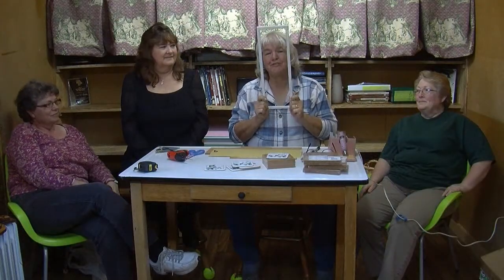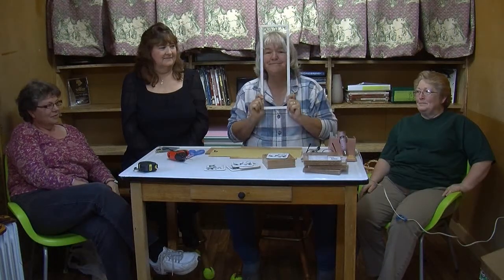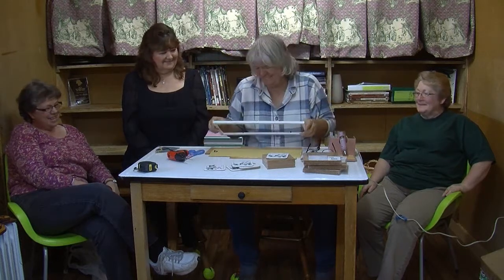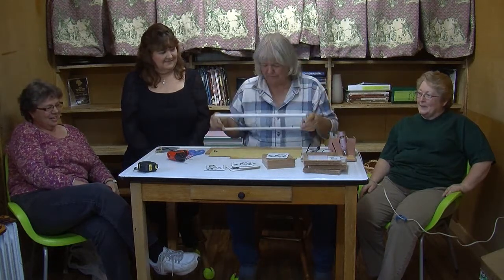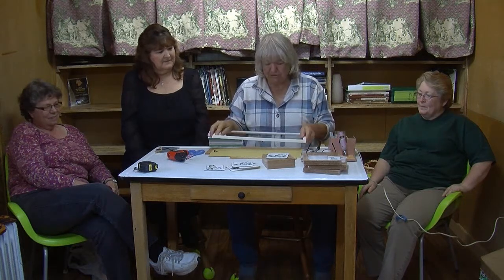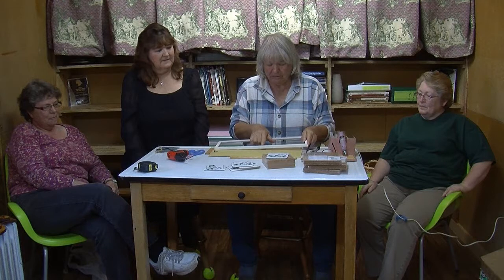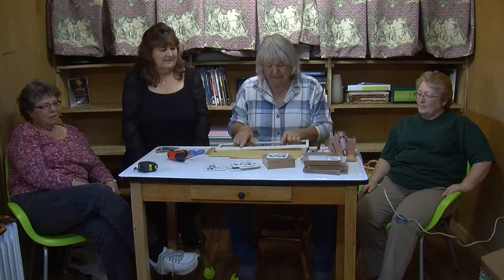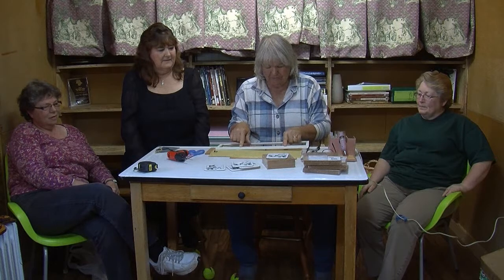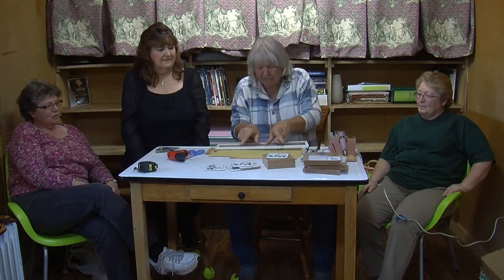First, we're going to start with a frame, a recycled frame. I think it's going to wind up this way. And then you measure inside your frame and get your halfway mark. When you get your halfway mark, mark it and drill a hole, that way and that way. From here to here, here to here, and the same distance.